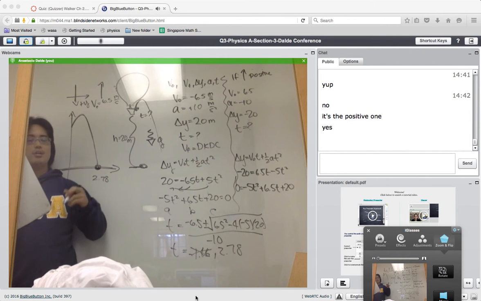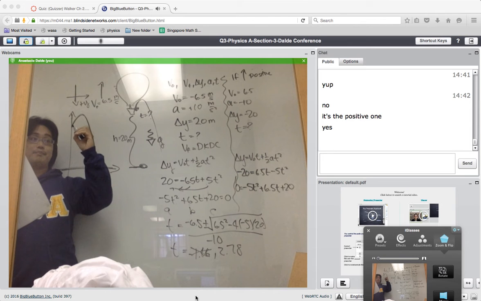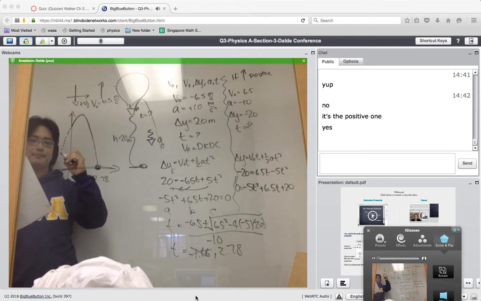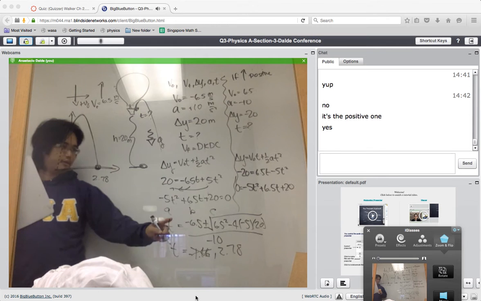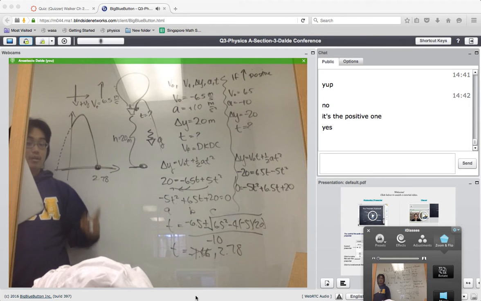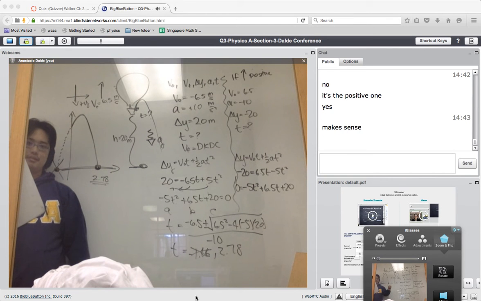So the math said, well, if I were to continue this parabola backwards in time, all you were asking me was to tell me when this thing equals 0. Right? That's why we have the equals 0 part. So, at negative 1.46 time, it would have also equaled 0. That's all it's saying. Does that make sense? But then we know that physically that's impossible, so we just cross it out and we say, well, this is the answer that is practical. Because in a parabola, you get two answers.